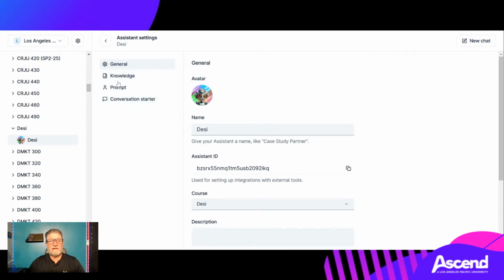Knowledge is any of the content that you want to put into it. And that brings us to ethics as well. Are we putting in copyrighted material? No, we're not. We're putting in content that's open and available to go into the GPT. We are not breaking any copyrights. We're not doing anything that's questionable with that.